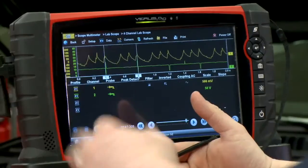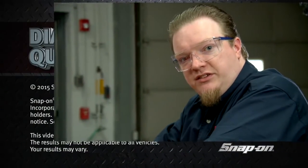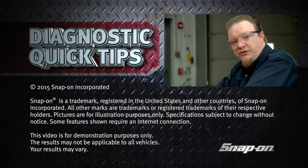If you were looking at this on a vehicle that even had a little bit lower compression, you could see relative to each other, one will be lower than the other or one will be higher than the other. So it's a really quick, easy way to at least narrow down what cylinder you're trying to look at.